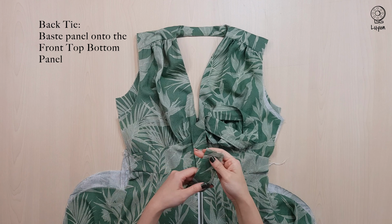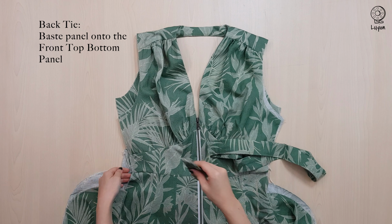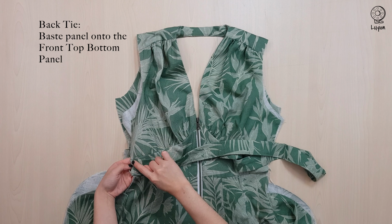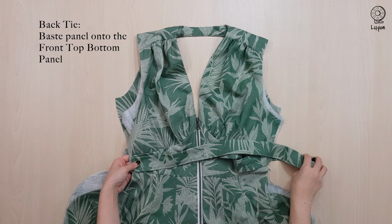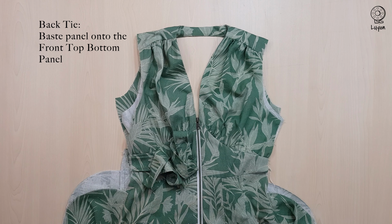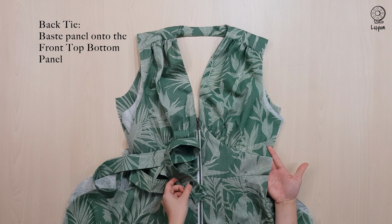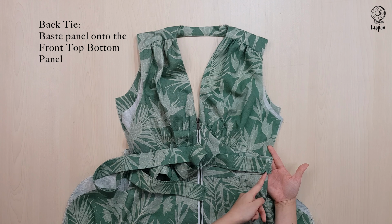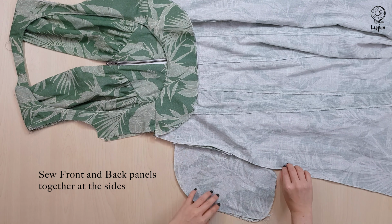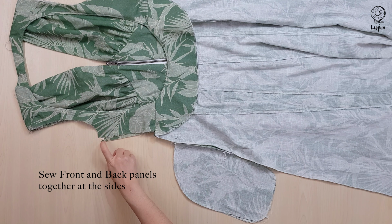Take the back tie and align it to the side seam at the waist panel. Baste them together with a 0.5 cm seam allowance. Repeat for the other side. Sew the front and back panels along the side seam with a 1 cm seam allowance.